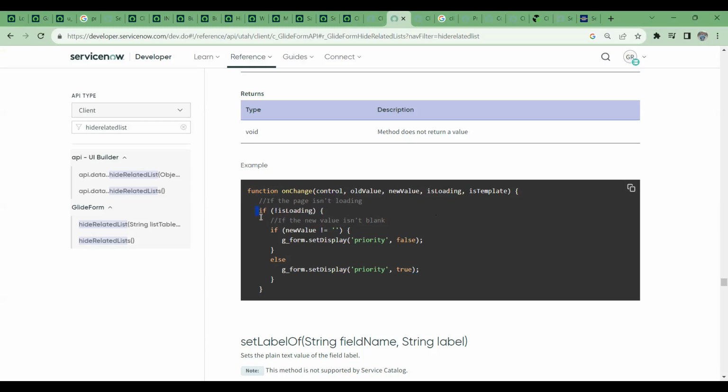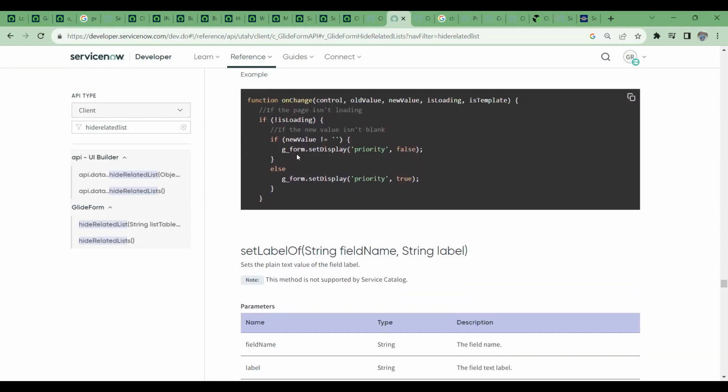So what it's saying is, not isLoading means this block, first it will check this if condition. If it's fulfilled, then it will execute this whole piece of code. Otherwise the whole piece of code will be skipped and it passes out. Is it clear, guys?